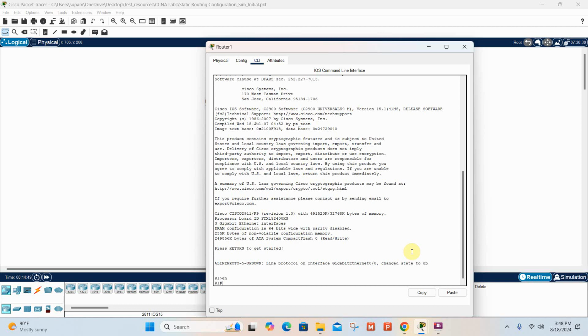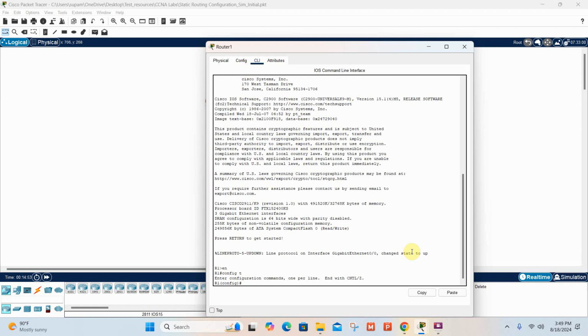Enable, config T. Because we're coming from router 3, now we have to start with the IP address of router 3's interface that it's coming out of. So we're going to start with IP route 209.165.200.